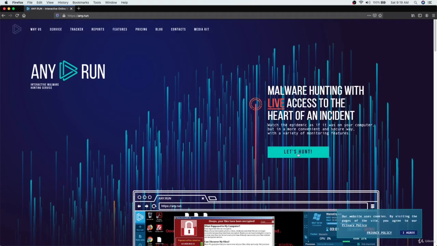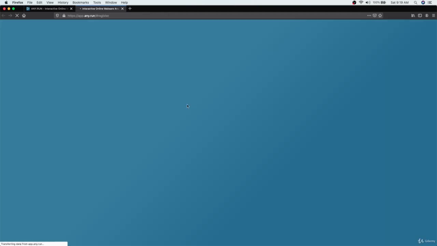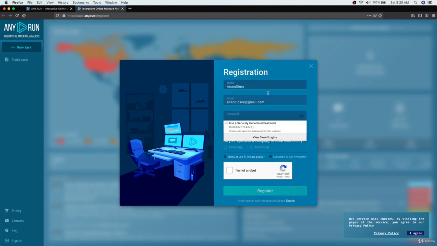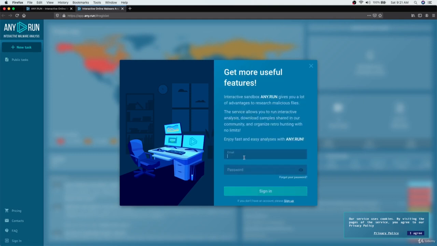We would need to create an account to use the service. There is a free version too. However, there are a few limitations of using the free version. We will talk about the limitations in a bit. So I register giving my email address, set a password, and also verify my email address. Then I will log in with my account credentials.